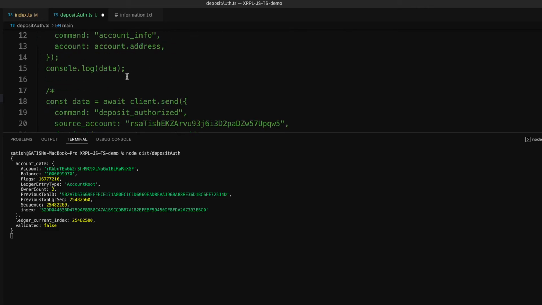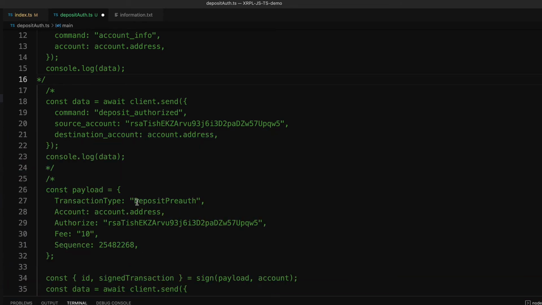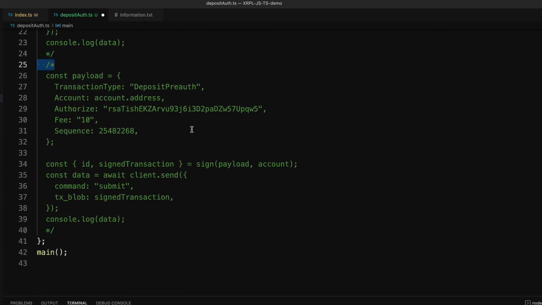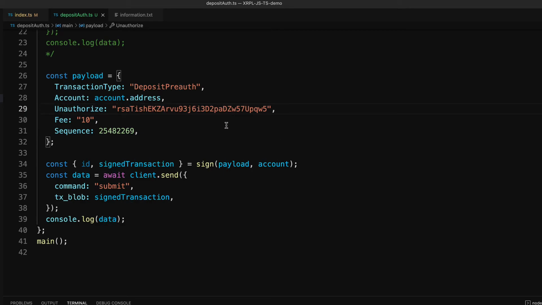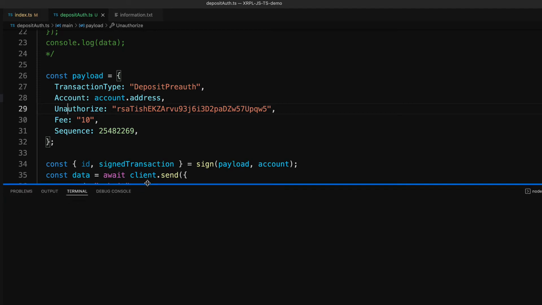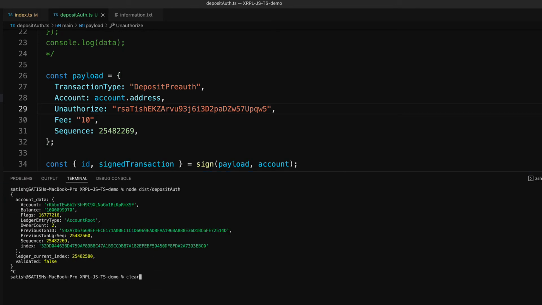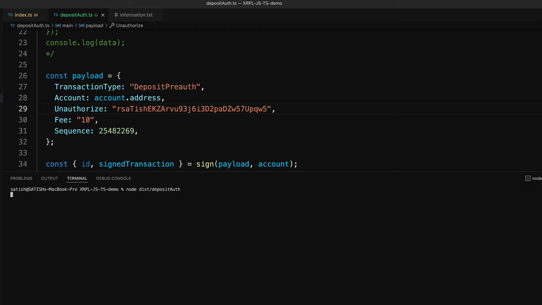Now if you remove or unauthorize, we shall do that actually. I'll unauthorize one of the previously authorized R addresses and then check back the owner count. As of now, owner count is 2, and once you unauthorize this or any of the previously authorized addresses, the owner count should be reduced by 1.